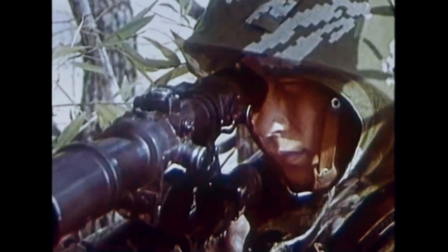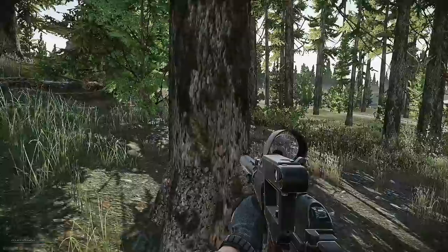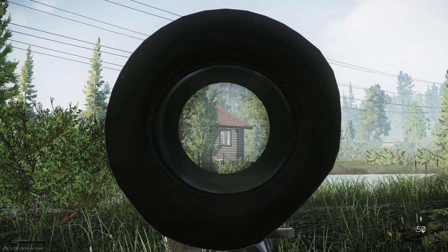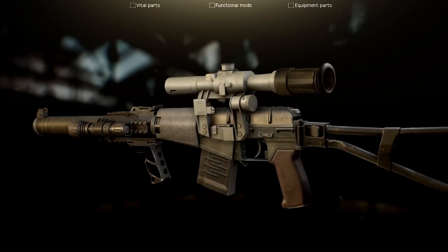However, one of the biggest disadvantages of this weapon is its ineffectiveness at range. As it originally was not designed for long range engagement, don't rely on it to perform too well past approximately 75 meters. Both the bullet drop and the damage falloff are very high, so even if you decide to fit it with a long range optic, it will mainly play a role in spotting.